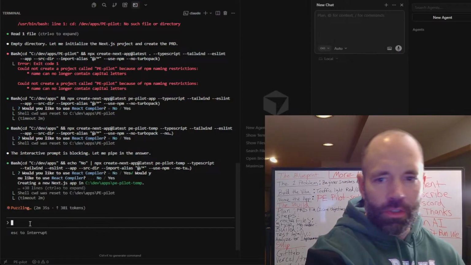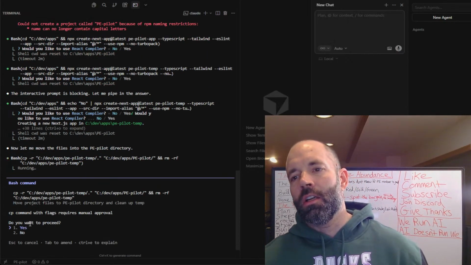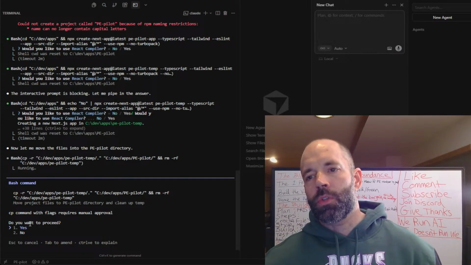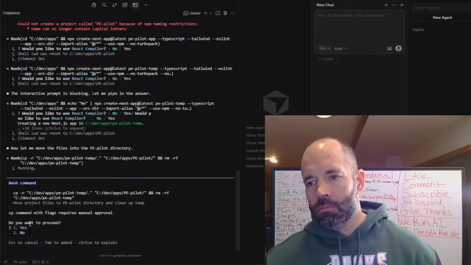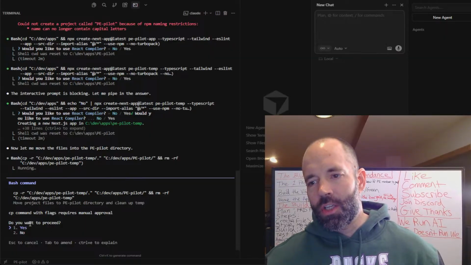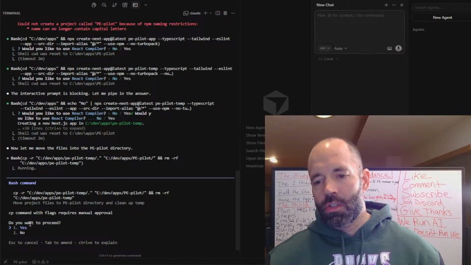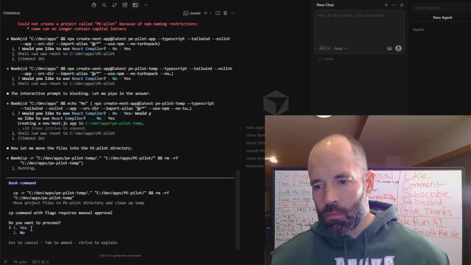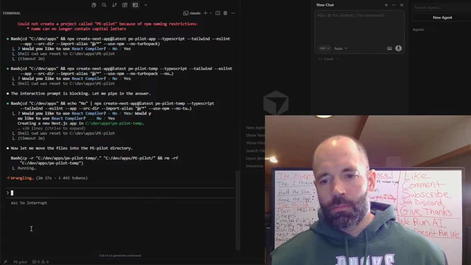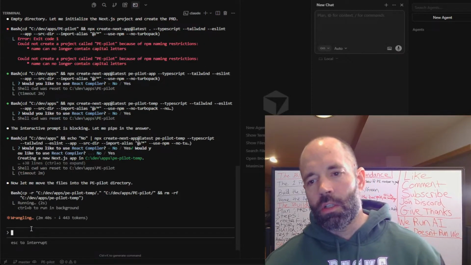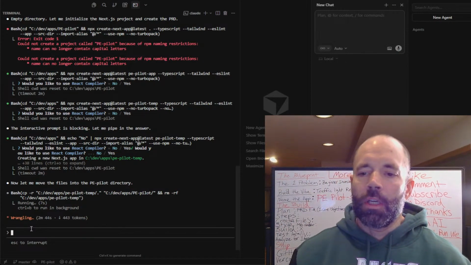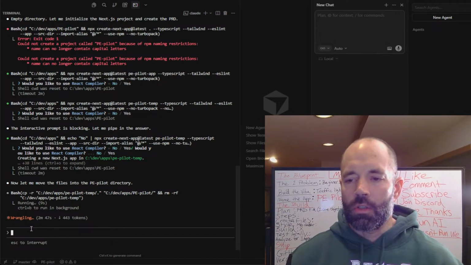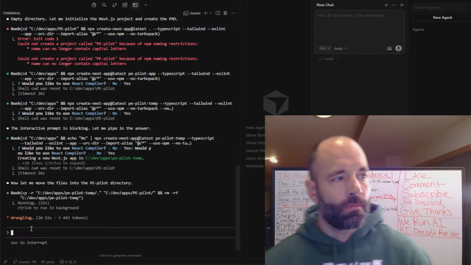All right. I noticed something new this time. I got an error saying that it could not create PE pilot, which is what I named the folder, because I capitalized PE. So they just had to change it to lowercase. So now I know every time I create a folder, for the name I just have to use lowercase letters. Otherwise it'll just take a little bit longer to pick up that issue, and then it has to go and make the change to turn it into lowercase. So yeah, now I know.